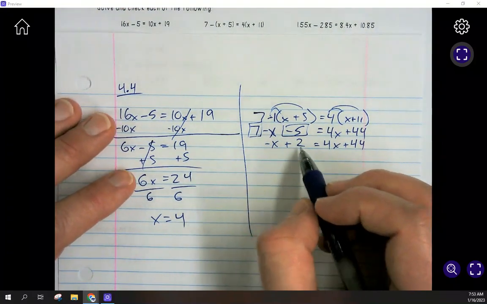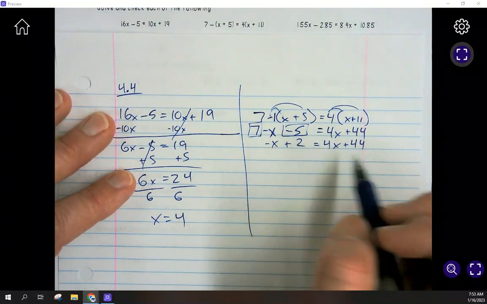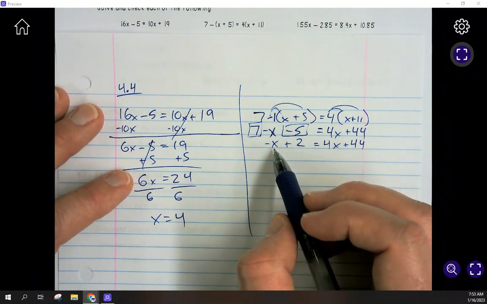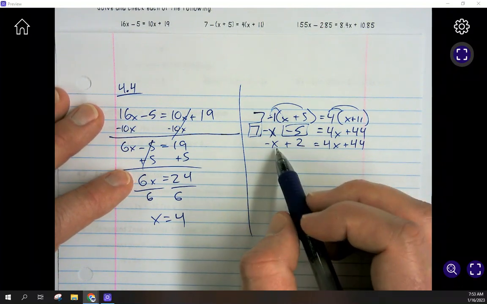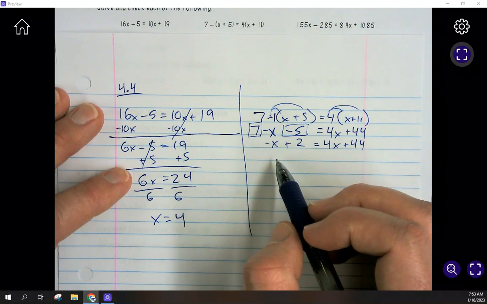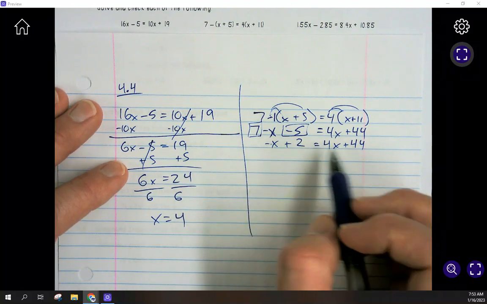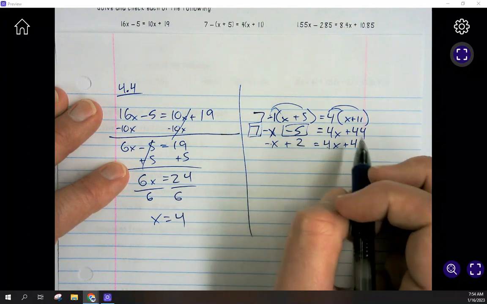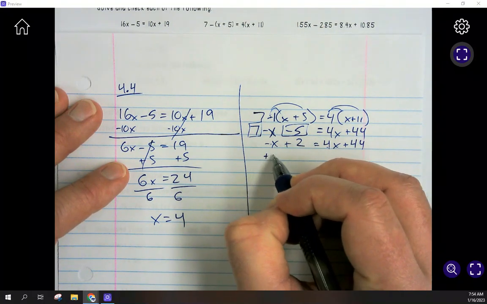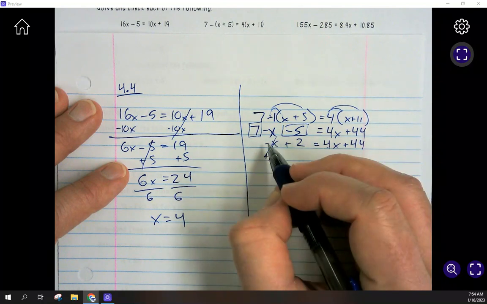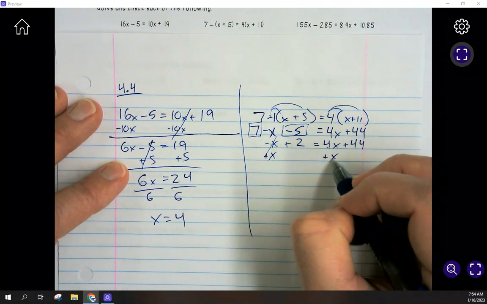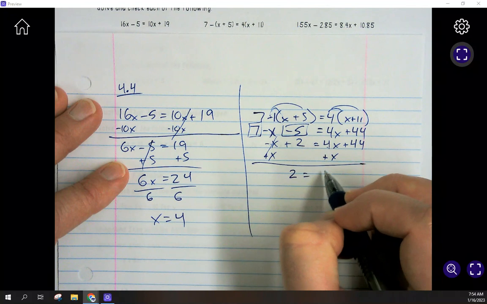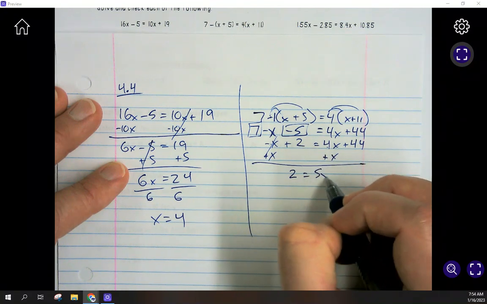All right. Once you have both sides simplified, this now is where you want to get your x's on the same side. The best practice for this is to always eliminate the smaller of the two. That keeps things positive. So this is a negative 1x and a positive 4x. If you get rid of the negative 1, which is smaller than 4, it will keep things in the positives. So we have to add x to cancel it, negative and positive to cancel. So we're adding x on this side. So 2 equals 4 and 1 is 5x.